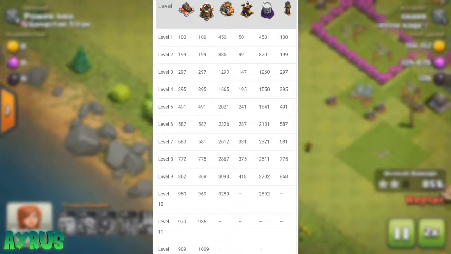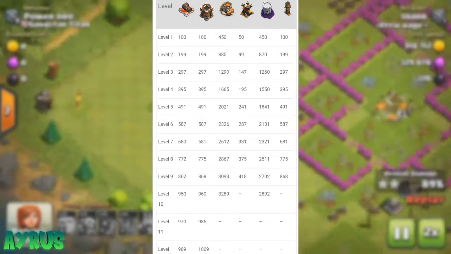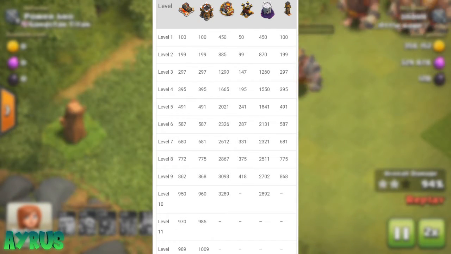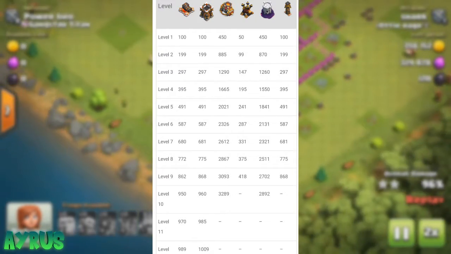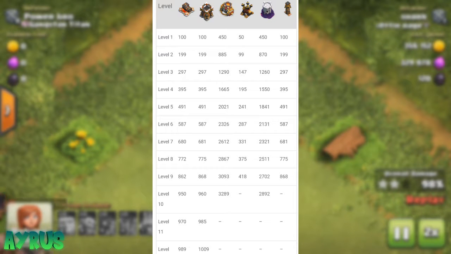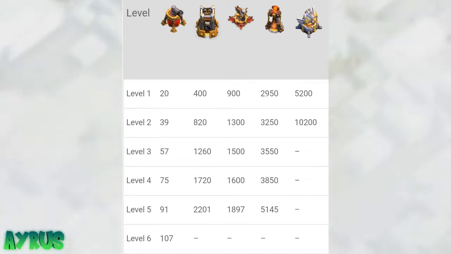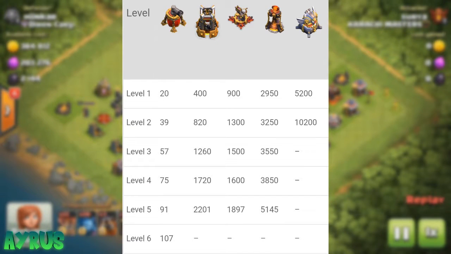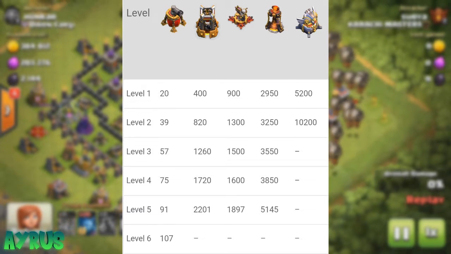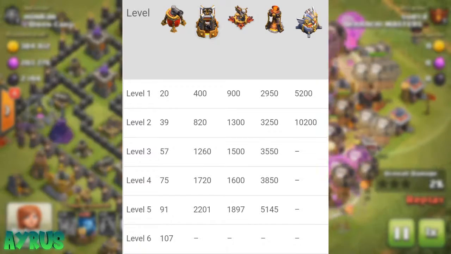Now keep in mind that splash damage defenses have much more weight compared to single target defenses like the Archer Tower or the cannon. So the Wizard Tower, the Mortar, and all the other splash damage defenses, including the Inferno, will have a much higher weight compared to single target defenses. Now coming to the next image, as you can see, the Air Sweeper again has very little weight compared to any other defense in this chart, but the last three defenses, the X-Bow, the Inferno, and the Eagle Artillery, have a very high percentage of growth in terms of weight.